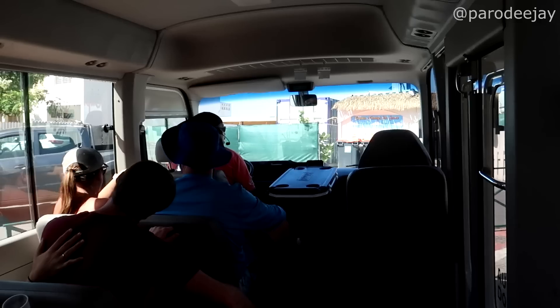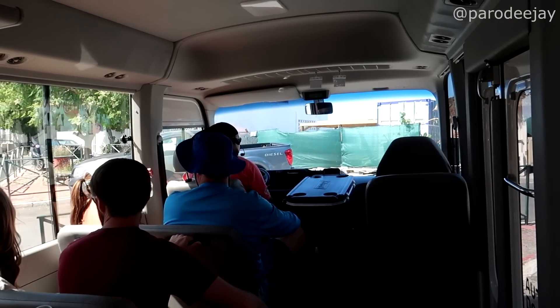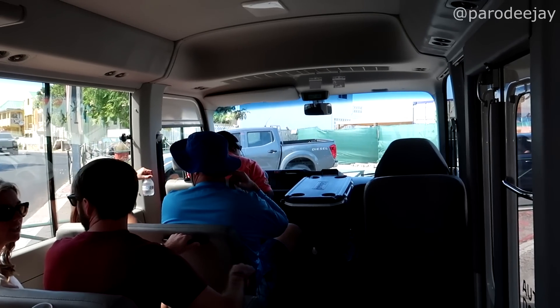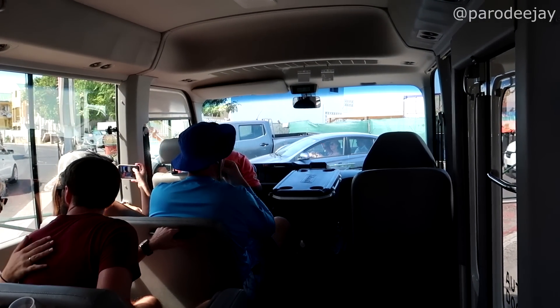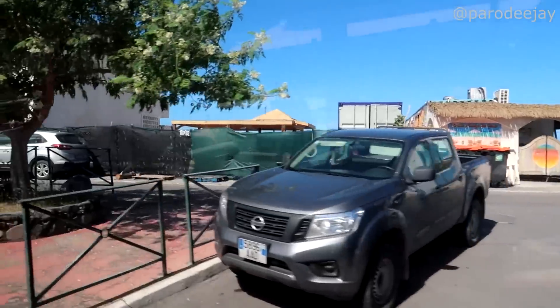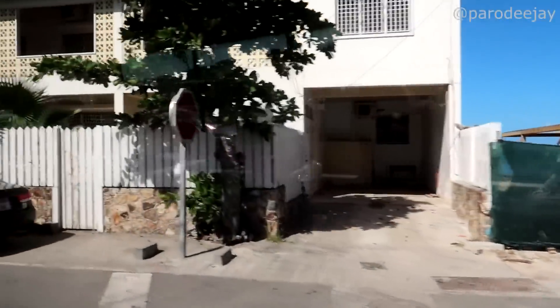Dee has handed me a glass of delightful homemade rum punch — that makes everything all better. It's strong! The journey to the next stop will take about 10 to 12 minutes. We're off to Marigot. Truckloads of dirt, rocks, and sand were trucked in to fill in part of the ocean — all of that was done for the movie crew that came to film Speed 2: Cruise Control.